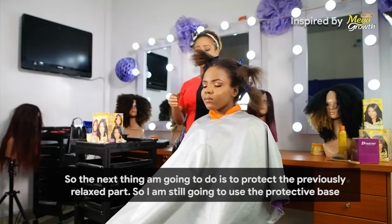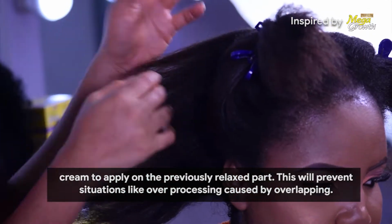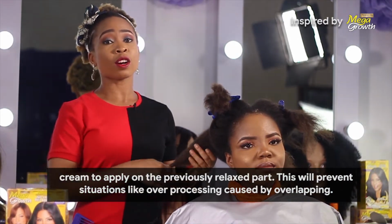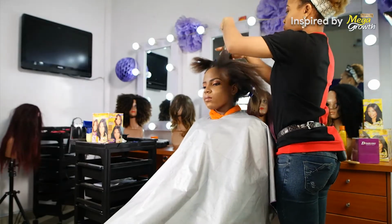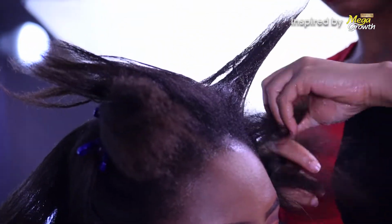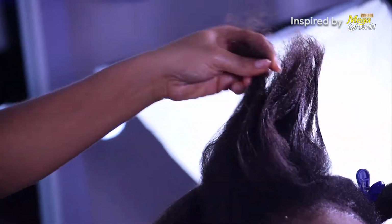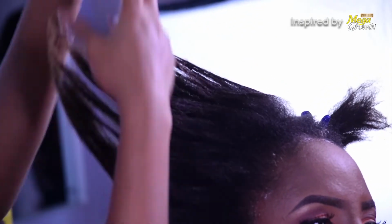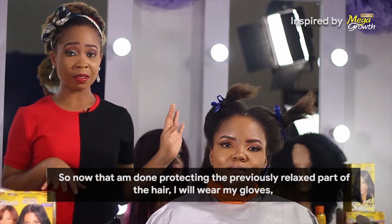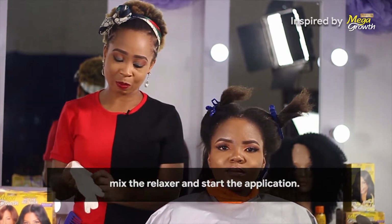So the next thing I'm going to do is to protect the previously relaxed part. So I'm still going to use a protective base cream to apply on the previously relaxed part. This will prevent situations like over-processing caused by overlapping. So now that I'm done protecting the previously relaxed part of the hair, I'll wear my gloves, mix the relaxer, and start the application.